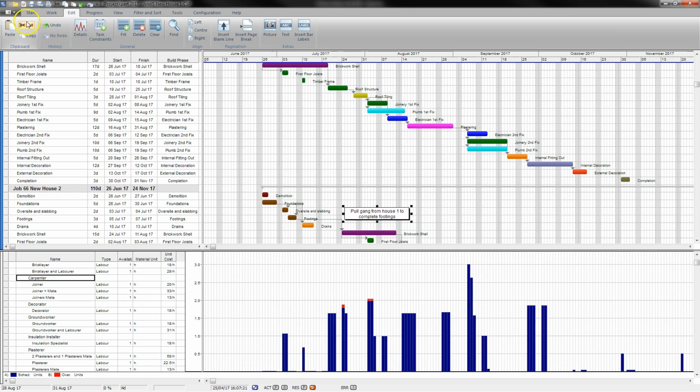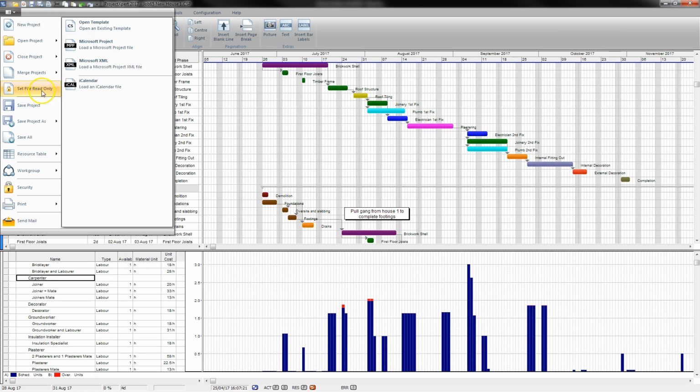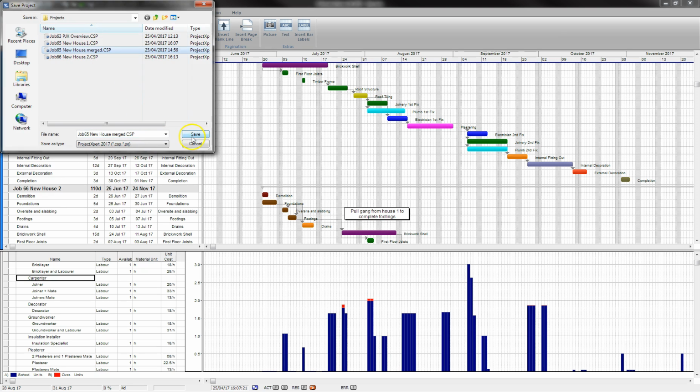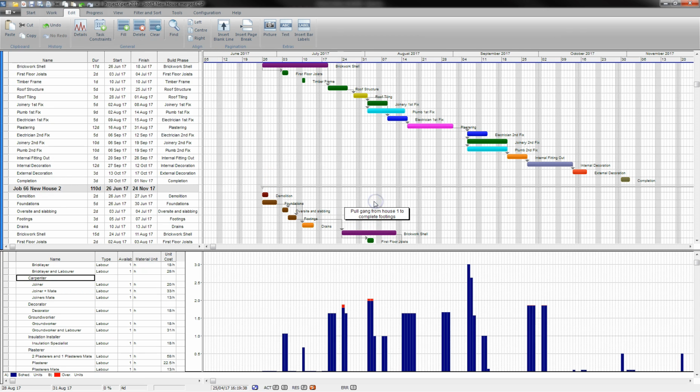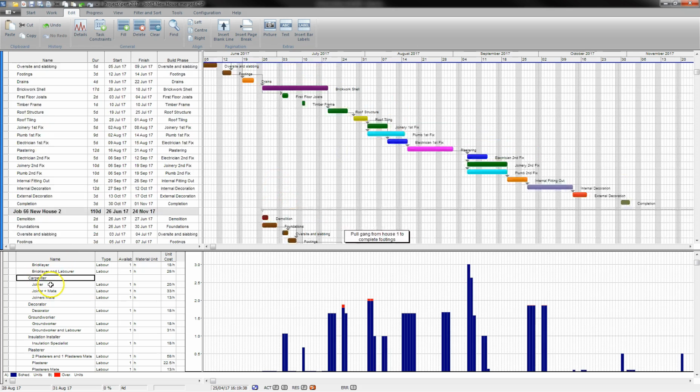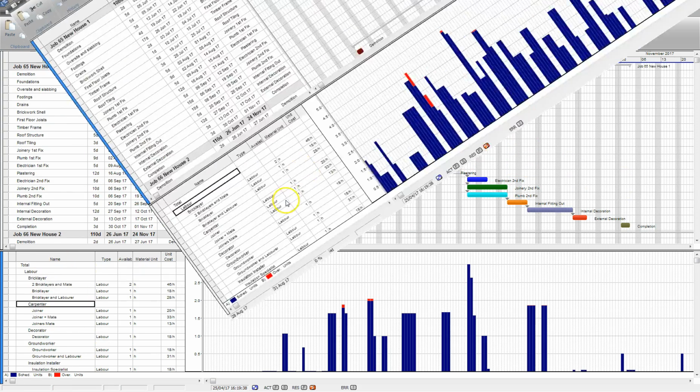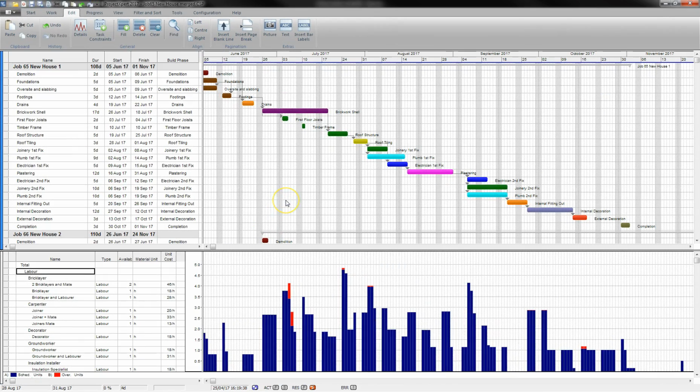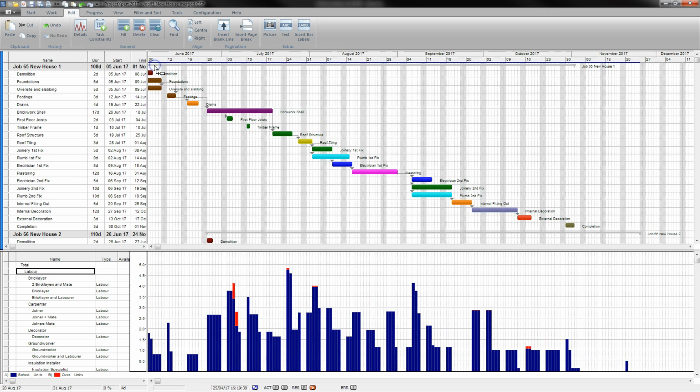And I'm then going to go to File, Project Save As, and overwrite my house merged, confirm that, and that is now done. I'm going to click on the Gantt Chart window to make that the active window. I'm also going to pull this bar across so it's no longer showing the build phase just there, because I've already got that information on the left hand side.